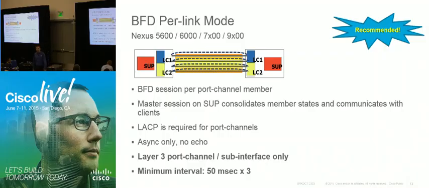Yes, sir? Is this global, or if I configure it, do I have to have all Nexus 5, 6, 7, 9s, or can I configure it per link, since we have other things connected? Yes. So the question is, is this configuration global or per bundle? You can do it per bundle. You don't have to do it on every single bundle, because we completely understand that in some cases you can, and in some cases you cannot use this. Otherwise, this would be completely unusable. Good.